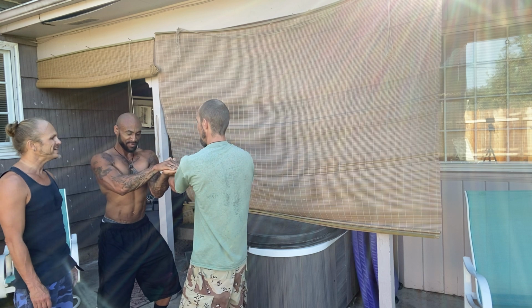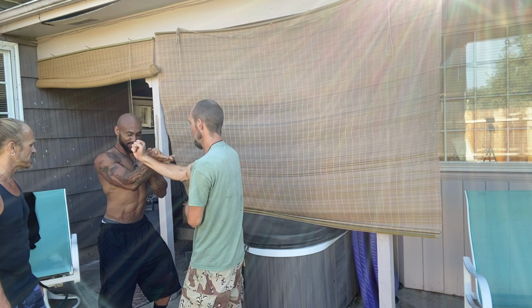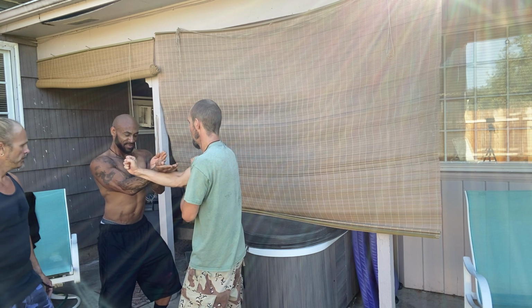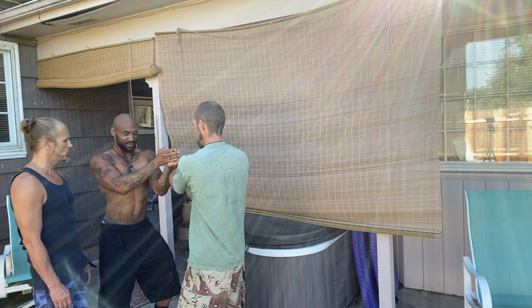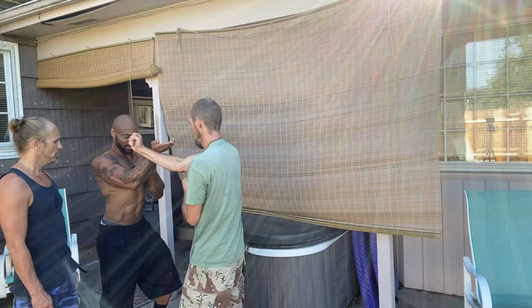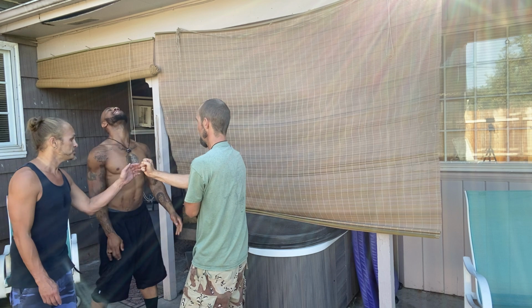Just twist it so you're waiting to feel. You do the same thing with Pak Sao. When he pulls back, that's your cue. Just feel it and twist it over. You want to turn that palm up, and that's what will save you. There you go. So now you're occupying the center line. You're deflecting. So watch me do this.